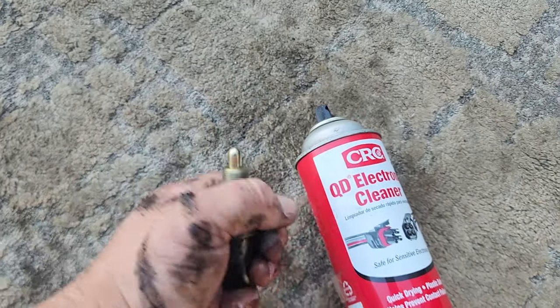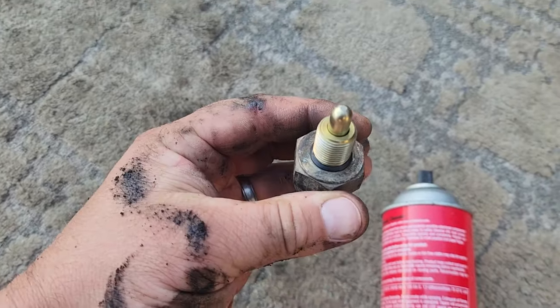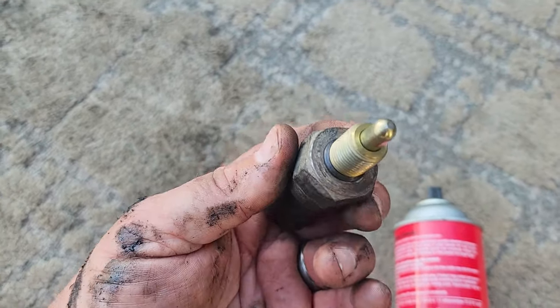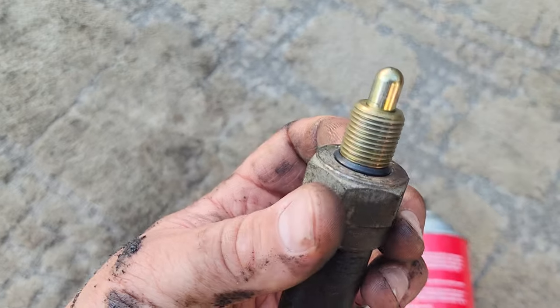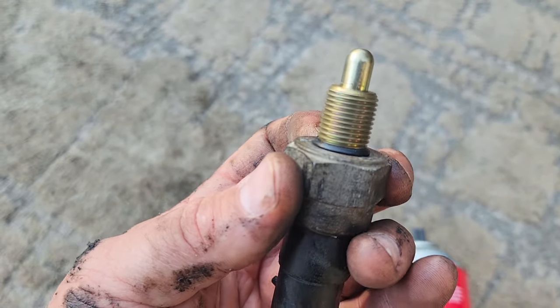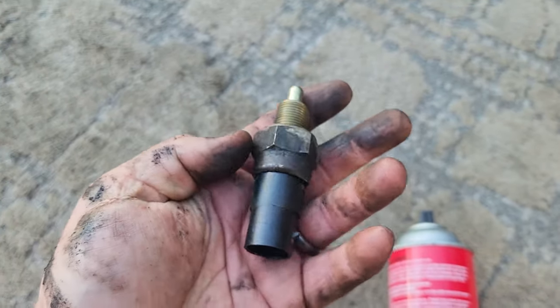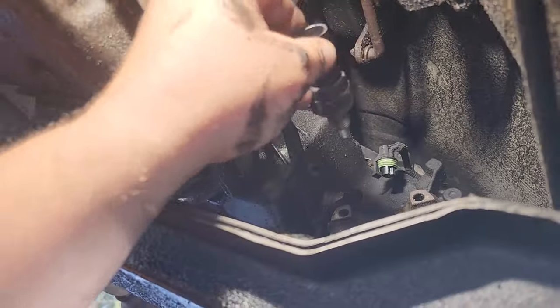All right, cleaned up the threads real good. And I hit this baby with some CRC contact cleaner up in there. Want to make sure all the contacts are nice and clean. I even put on that better little grommet just so it doesn't leak, that gasket, whatever you want to call it, O-ring perhaps. So this guy is ready to rock. Gonna thread this back in.